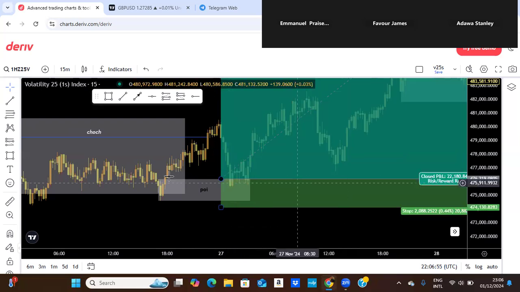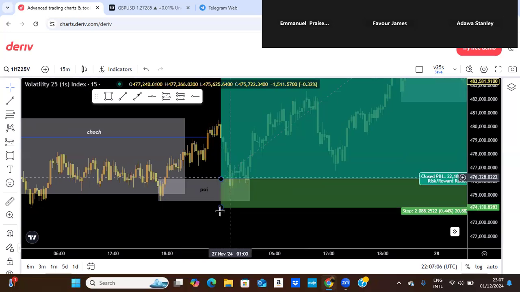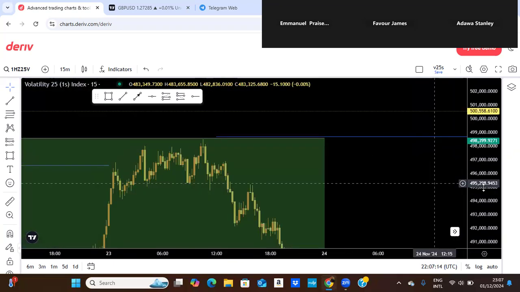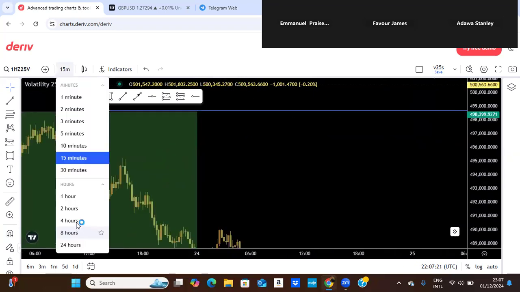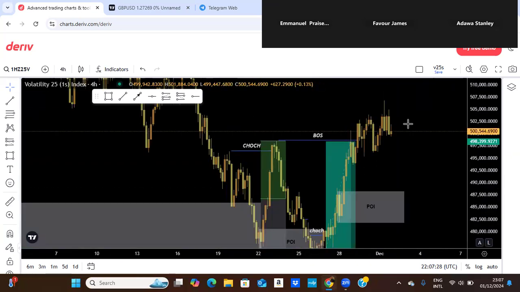So when you set your limit order here, put your stop loss here, you can go. If you don't want to set a limit order, you have the time to wait on chart. Immediately the market gets into this place, you take your trade from here, put your stop loss here. It's snap. And then when you take your trade and put your stop loss here, you target that recent 4 hours high that caused change of character. So you can see it on the 4 hours time frame that it took out.